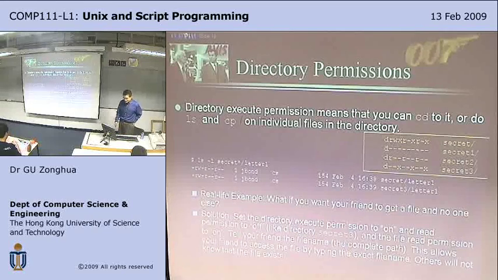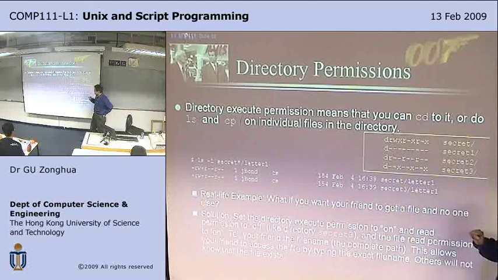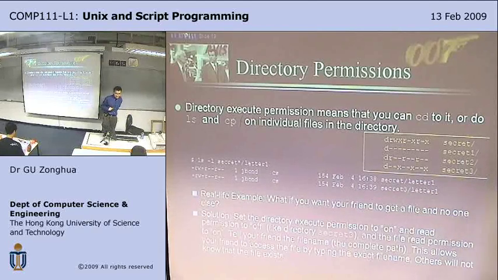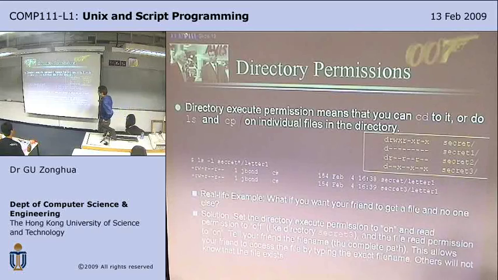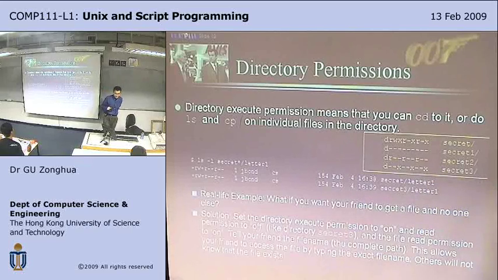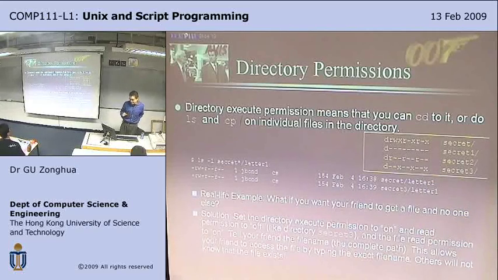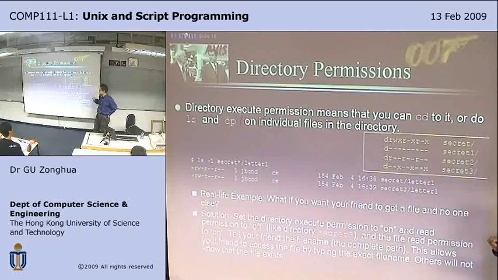So some people are still confused about the execute permission for the directory. The directory read permission means that you can list the contents of the directory, but execute permission means that you can access a directory. That is, you can access the file within the directory, provided you know the file name.